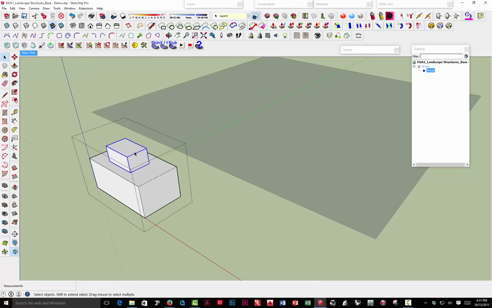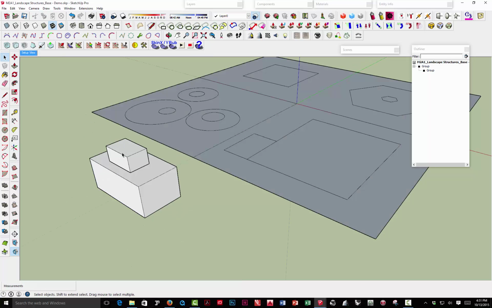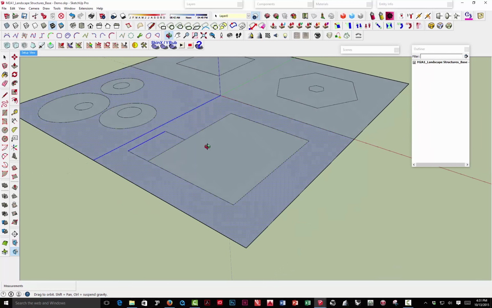Now this makes sense because now I have a new piece of geometry that's separate from this geometry, and it makes sense in the hierarchy of the group. But if it's just the same geometry grouped to itself 3 or 4 times, that's not really helping you. It really just makes things more complicated. So think about groups that way and make sure you understand how to use them. All right, enough of that. So let's take a look at the model.